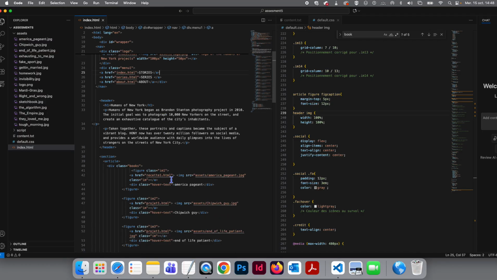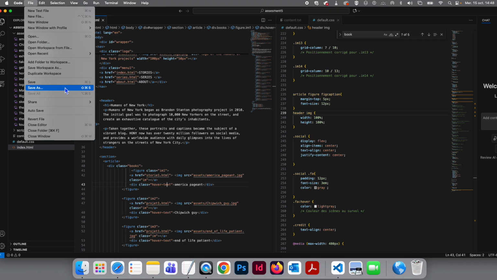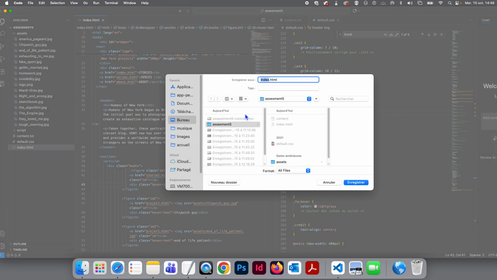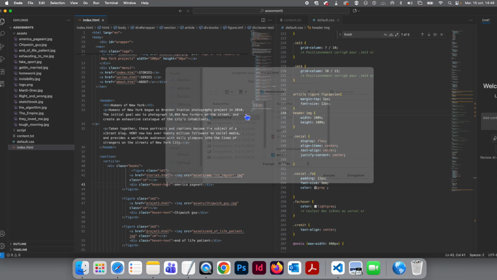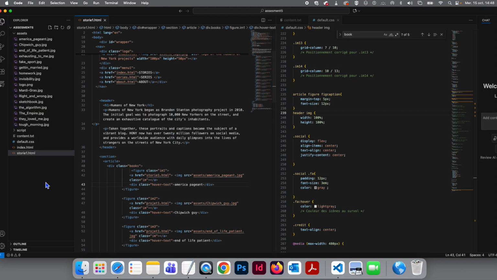I'll take my first image and have this first image click to story1.html. It's not populating because it's not created yet. So I'll take my index, go File, Save As, and this will be my story1.html created from my index.